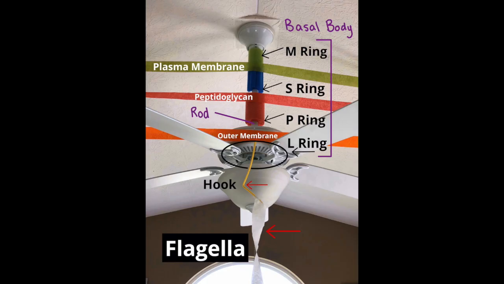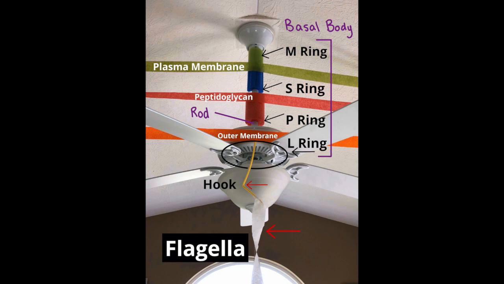Here we see another overview of the bacterial flagella structure. We will review some parts, but also talk about more parts in detail. This specific image shows a gram-negative bacteria because it has the L-ring in the LPS layer. The P-ring is in the peptidoglycan layer. You can see the S and M rings located in the cell membrane.